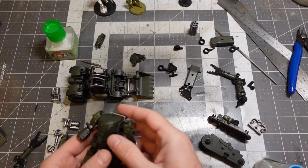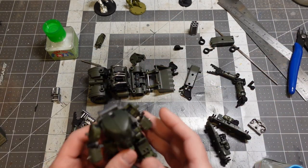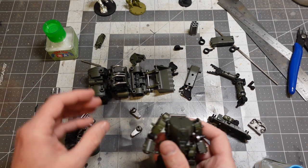Okay, so this is what I ended up building. This is all of the parts that were in this kit.